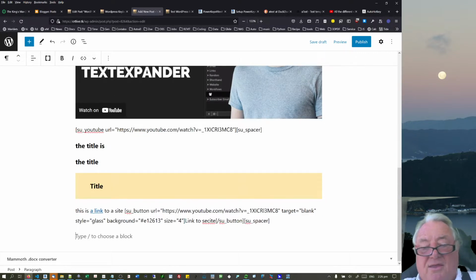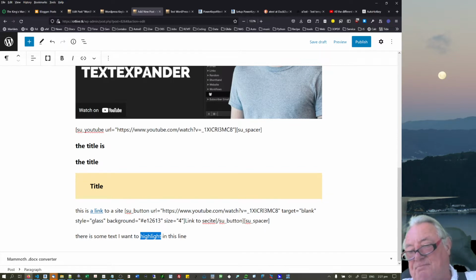So another thing that I can do is there is some text I want to highlight. Now in this line, I can actually just copy that to clipboard.